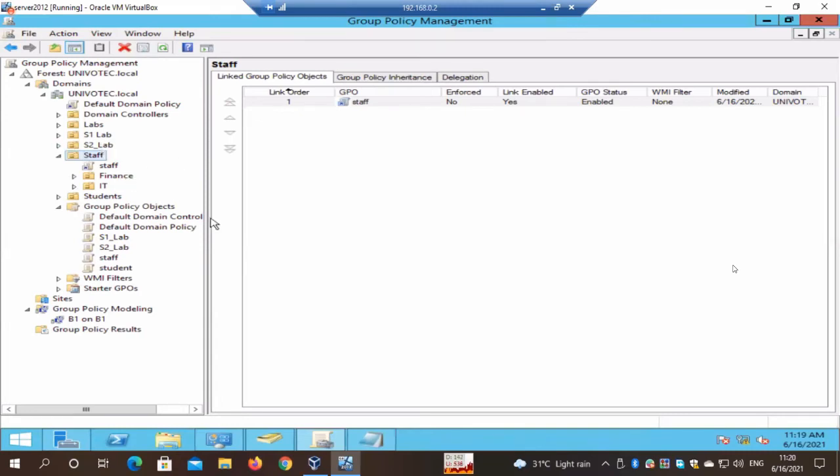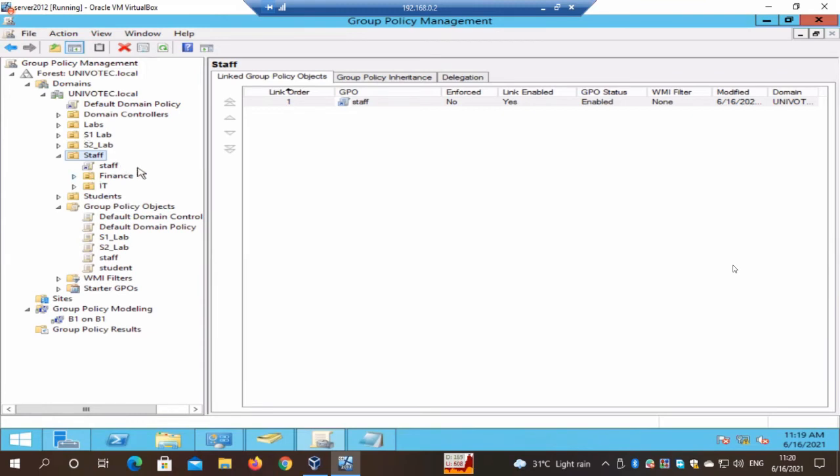So it depends on the requirement. If it is a company, then we might have to put separate departments as OUs first, at the root level, and then inside those departments we might have to put what kind of staff they are, maybe sub departments or whatever.